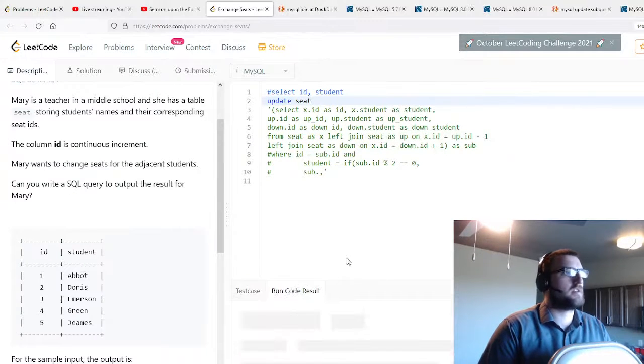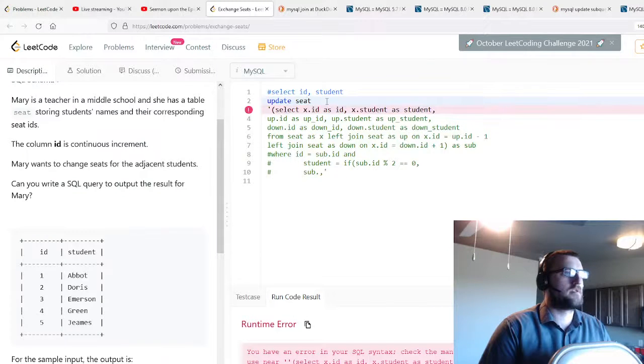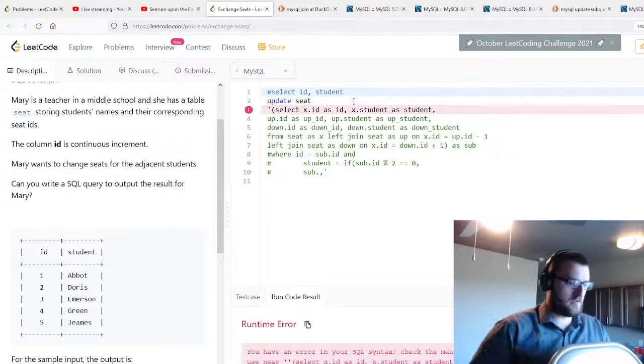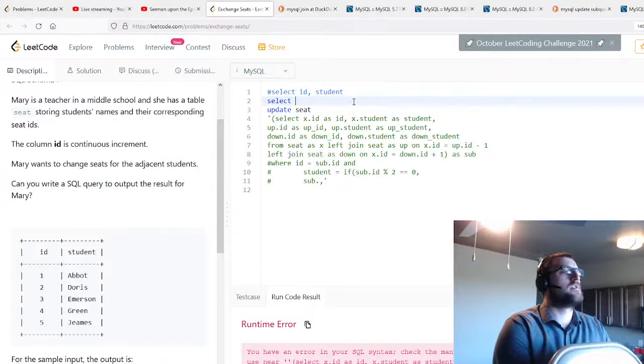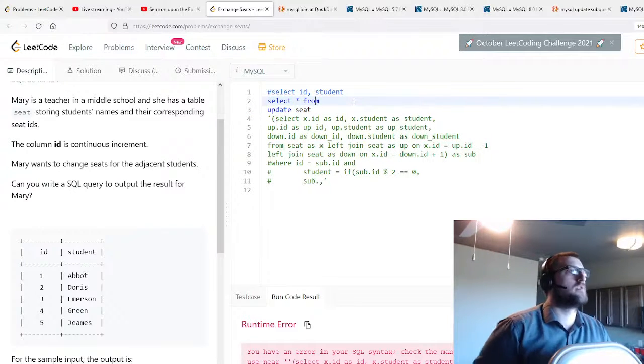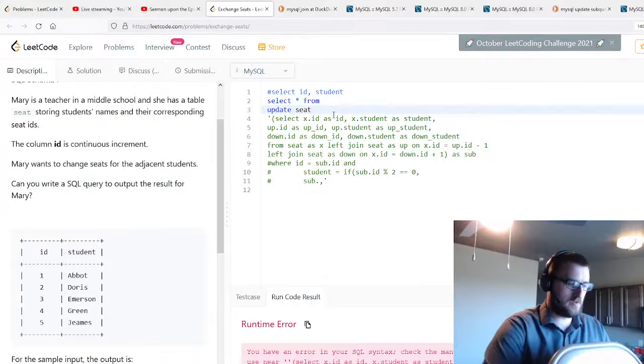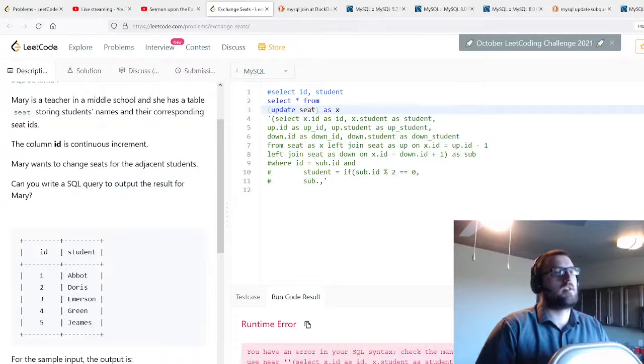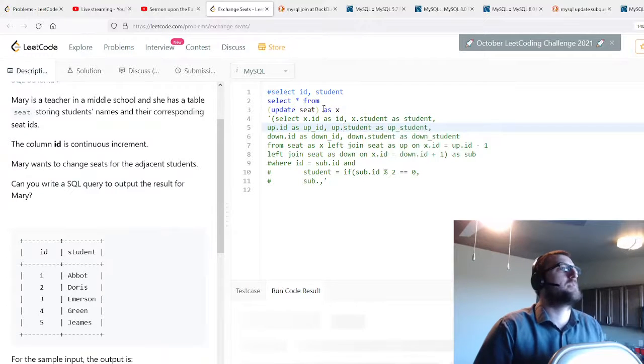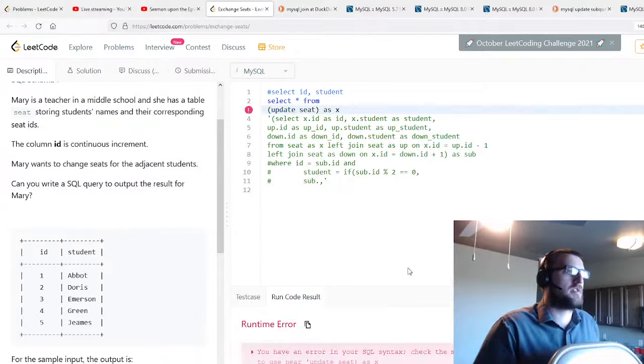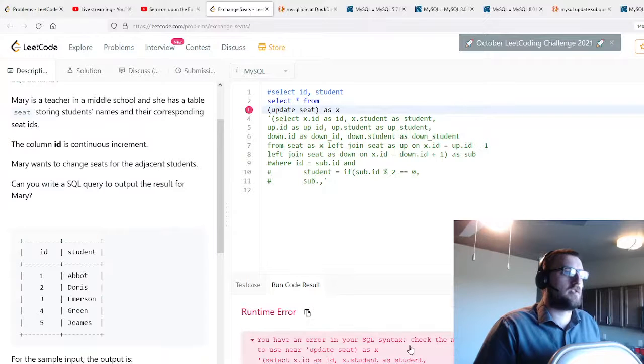Let's just try to update here, see what happens. How about this? Select after the update as a subquery. Yeah, okay.